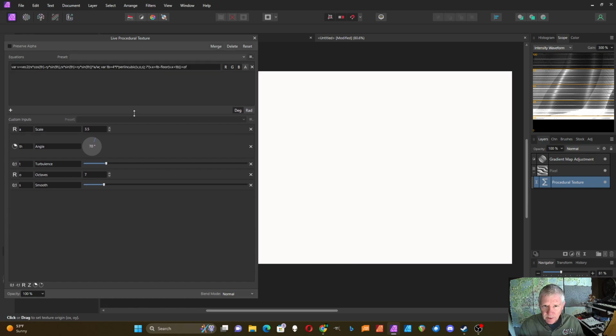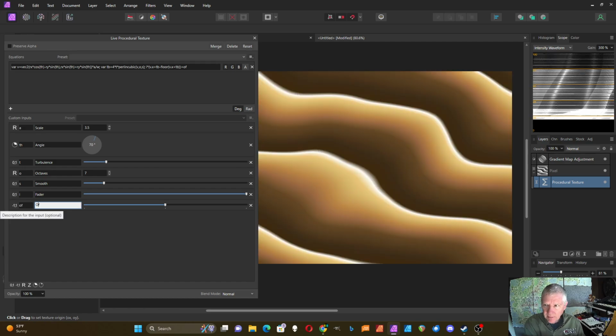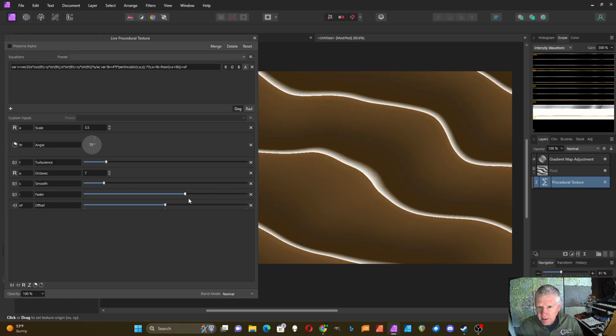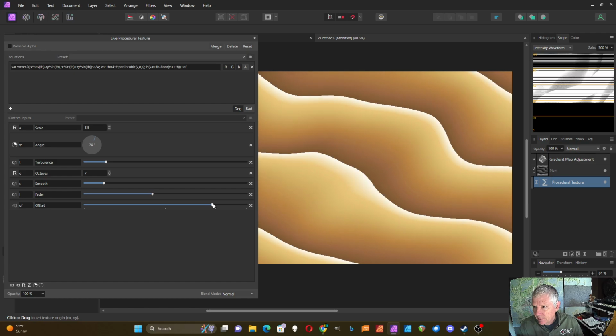So I'm going to add two more custom inputs, an I that goes from 0 to 1, which I call a fader, and then an offset value that will go from -1 to 1. I'll call that one offset, like that. And that way I can bring this down and push this up until it's just starting to turn white on there.